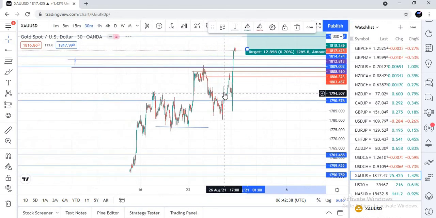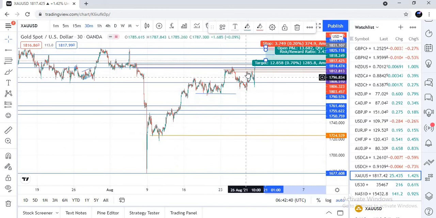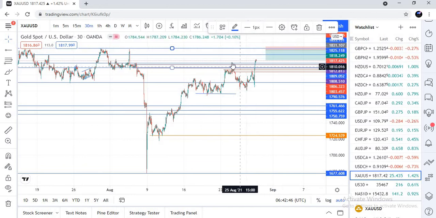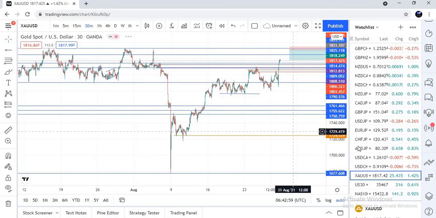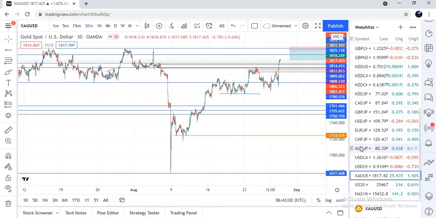So we're just going to be looking at how the XAUUSD will be moving for this week. We're going to wait for it to get to this resistance level before selling. It looks like it might take time before it gets to this level, but let's see how the XAUUSD will move for this week. So I guess that's all for the analysis of this week.